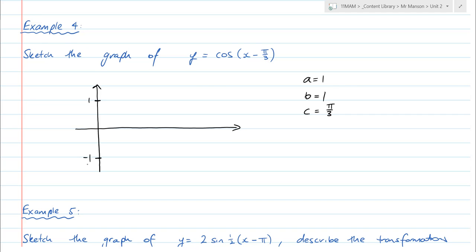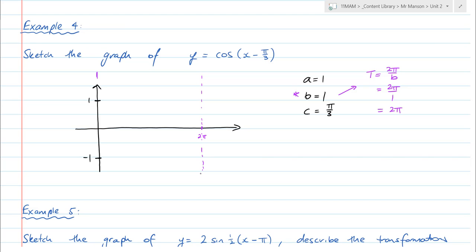The amplitude is 1, B is 1, and B being 1 gives us this relationship we learnt last lesson. The period, T, is equal to 2 pi over B, which in this case is 2 pi over 1, which is just 2 pi. So what that means, in terms of B, if I do this stuff in purple, is that if we start the function here, then up to 2 pi is where we have a full cycle of the function. In this case, it's a cosine function. If it starts here, it goes down, up, and then back to the top in that one full cycle. That's what the period represents.